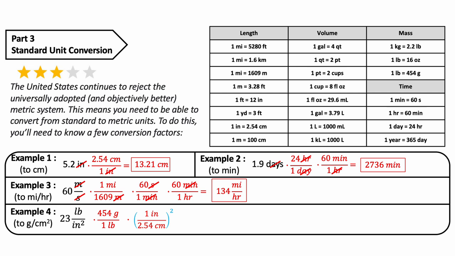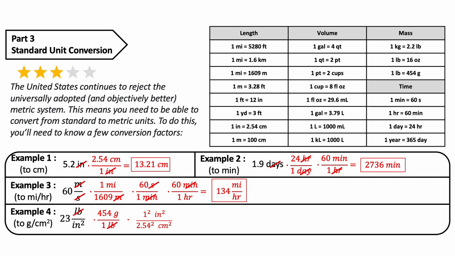Now, when we're squaring everything in there, everything gets a square next to it. So if I'm distributing that power of 2, that's going to look like 1 gets squared, the inch gets squared, the 2.54 gets squared, and the centimeter gets squared. In terms of our numbers, only that 2.54 being squared really matters, because 1 squared is just 1. But now my units are correct after I distributed those squares, and I can start canceling things out.